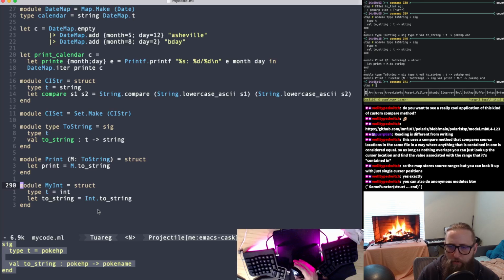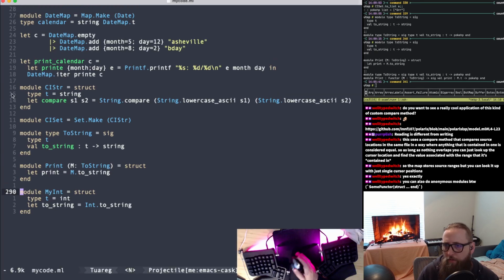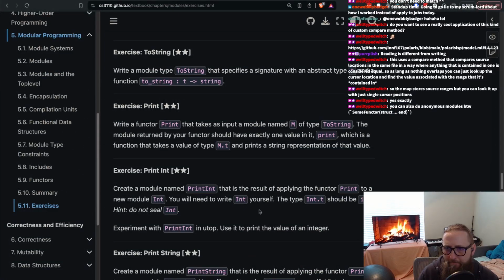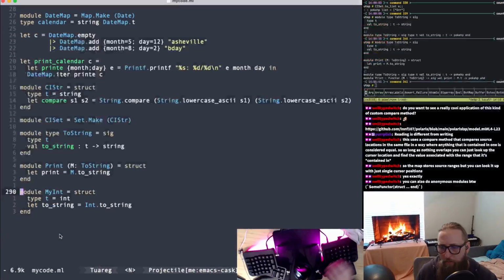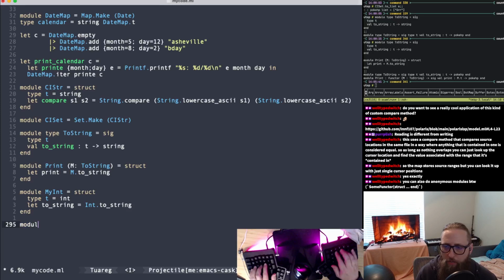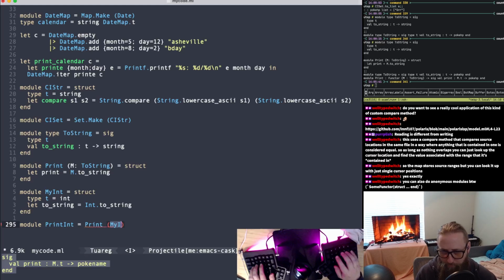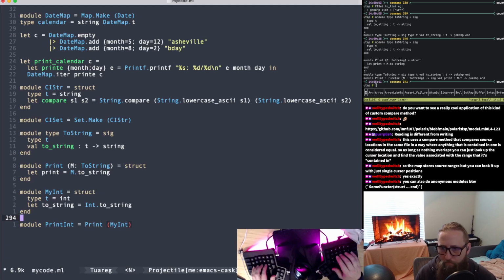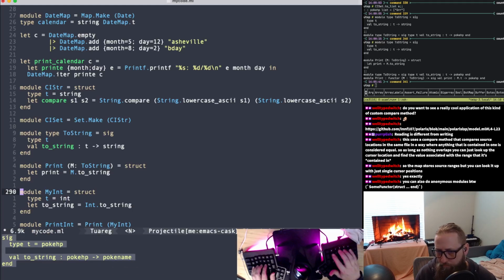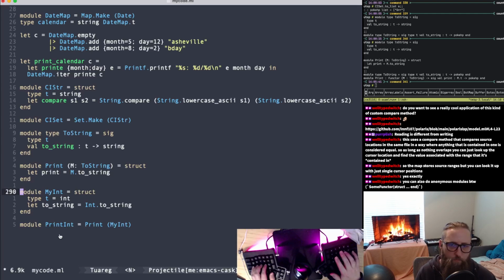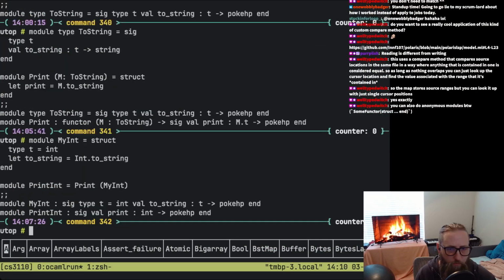I think this is right? I think that's fine. And then we just use printInt, right? And then we can say module printInt equals print myInt. Okay.